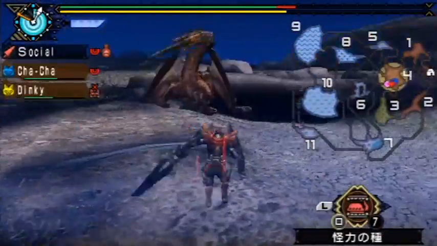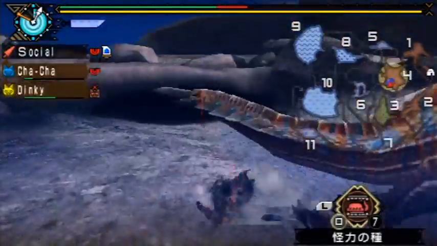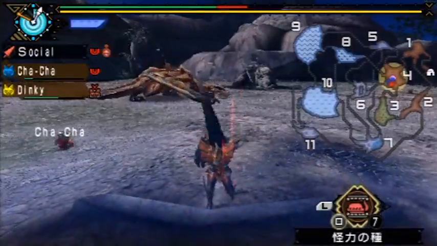And still have time to get out of the way of this charge. Yeah, see, if I had evaded just a little bit faster, I would have hopped out to the side of his wing there.